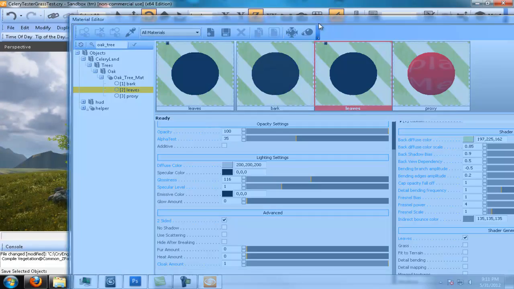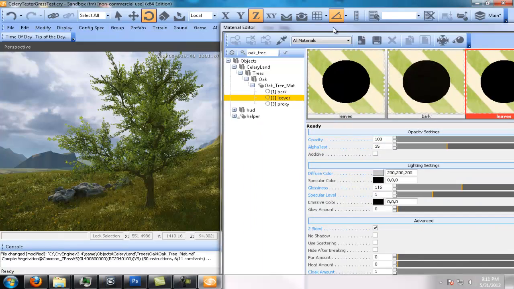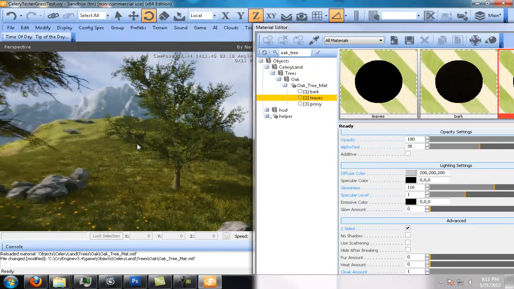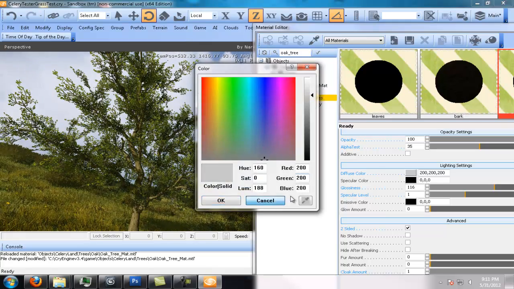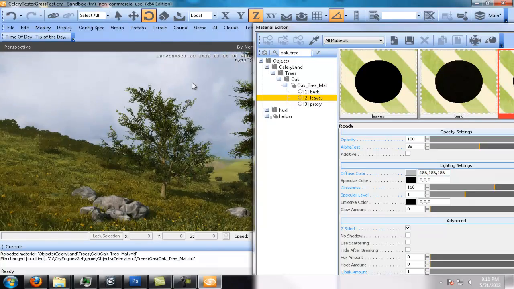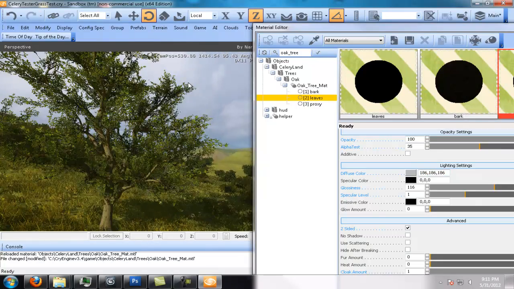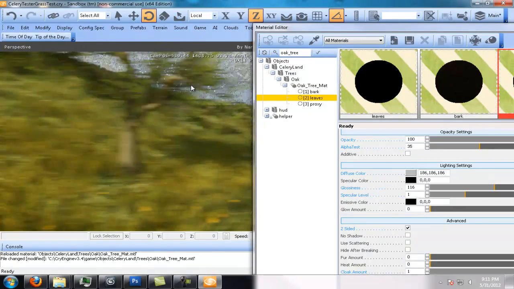So I'm gonna change the back diffuse scale, as it's called, just change the color of that a little and mess with it. Just take down my diffuse a bit. Now we're in business. I think that change alone probably got us into the not that crappy realm, I'd say.